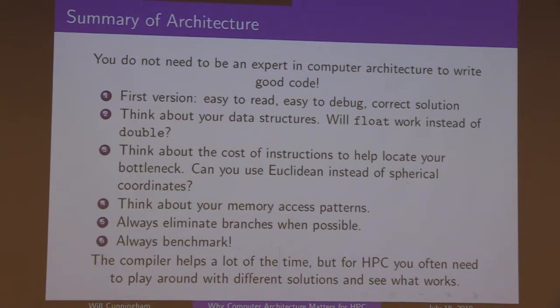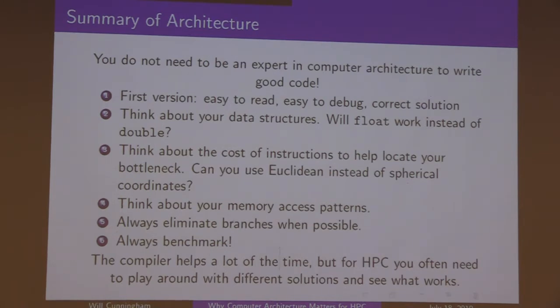So I want to just summarize what I've said so far before I move on to parallel programming. You don't need to be an expert in these things to write good code. A lot of it is going to be taking your code and looking at one particular point which you think might be the bottleneck and working really hard to make that part optimized. That might mean asking questions on Stack Overflow, or looking up how somebody else has done it, and that's perfectly fine, and that's how you learn. So the first version of your code should always be easy to read, easy to debug, and produce the correct solution.